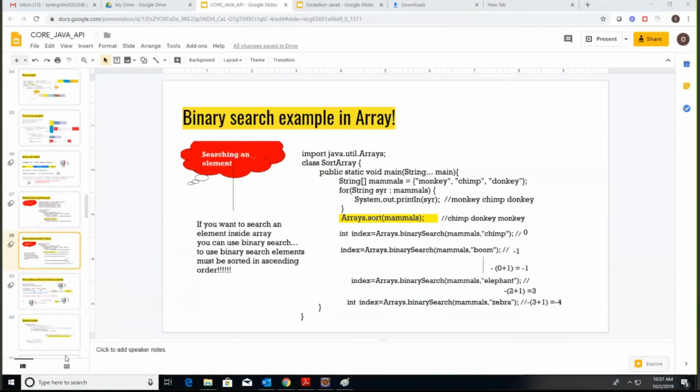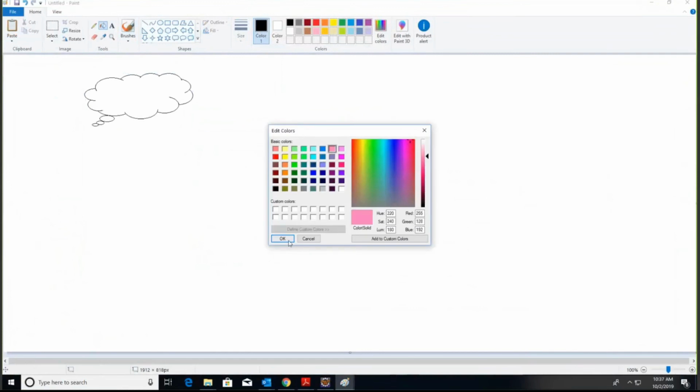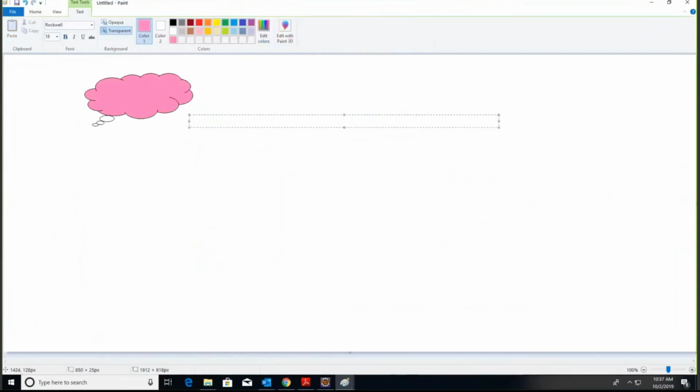Let me make a nice slide for it. Actually, the agenda is binary search. You want to do search with strings, right? You help me for that. I'm just making some fruits: apple, guava, grapes, banana, and one more we can take, orange. So, binary search is used to search an element.